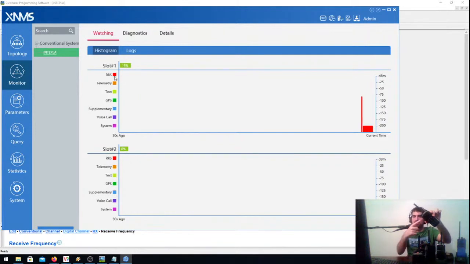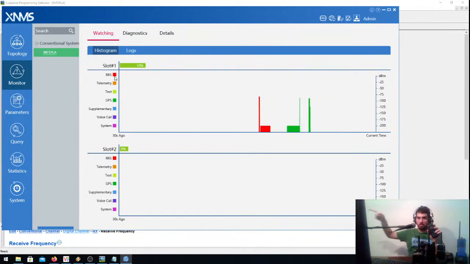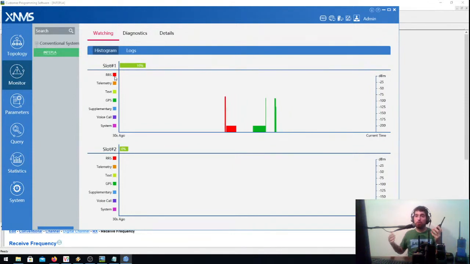Okay, the device is turned off, and you will get the RRS information. RRS information is the information that the radio sent to the repeater to notify all terminals that this device was off.